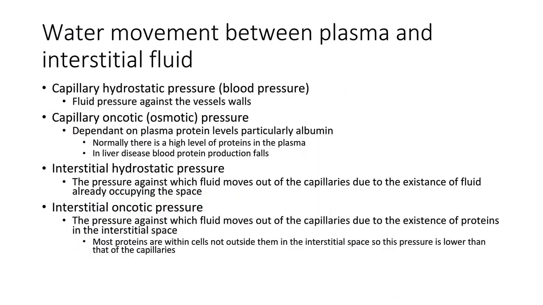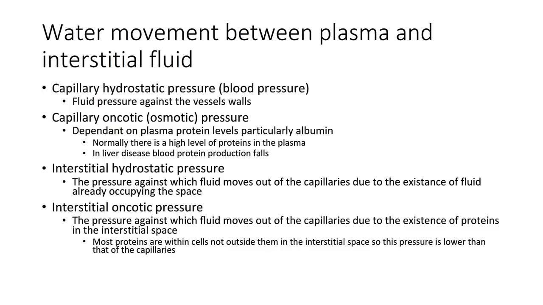Now if you see the word oncotic, think osmotic. It just depends which book you pick up, and sometimes they'll refer to it as oncotic pressure, other times they'll talk about osmotic pressure. When we're talking about capillary osmotic pressure, we're referring to the osmosis process. That means water moves across membranes in order to dilute whatever is the higher concentration.